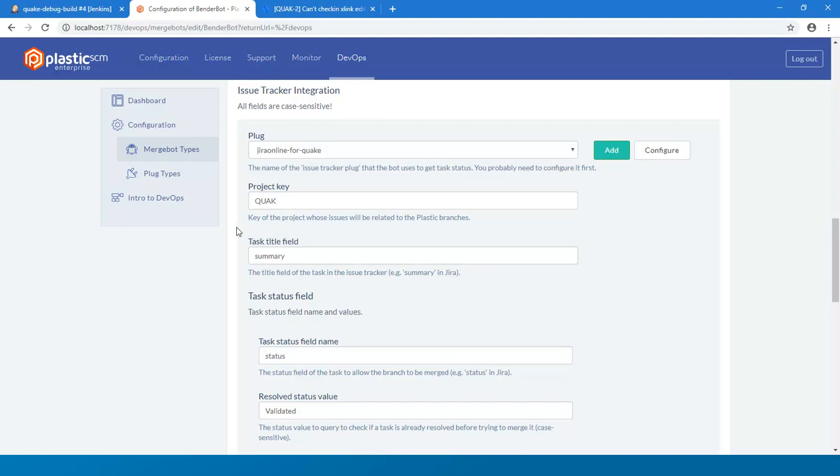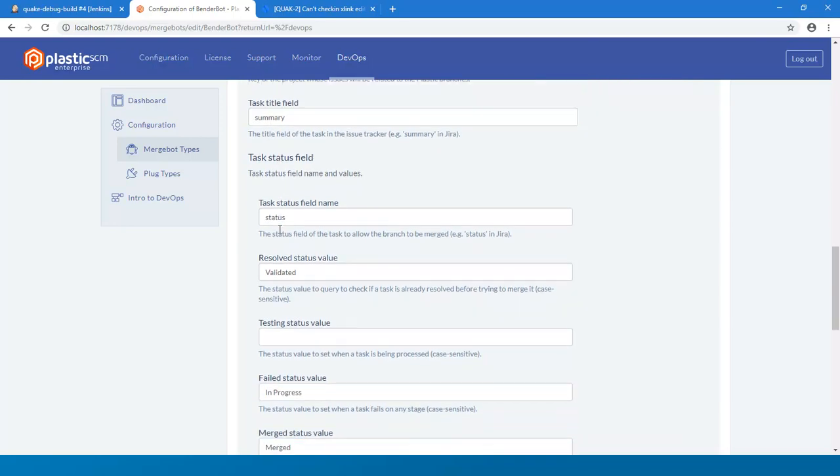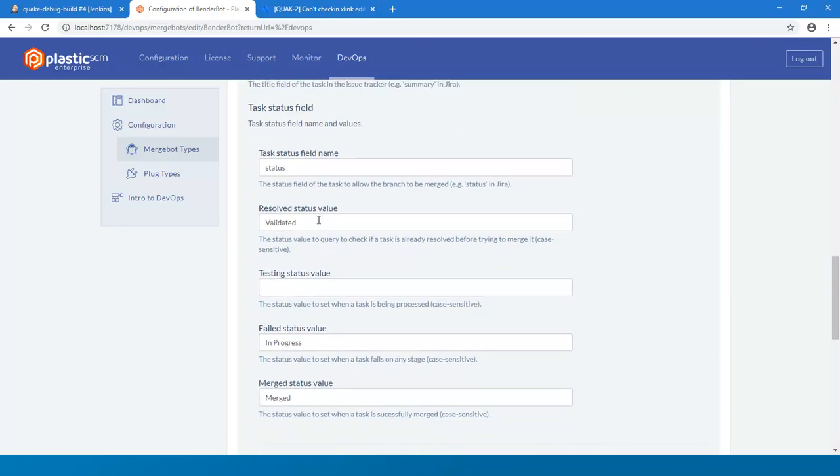There's a project key, then we configure what's the summary field. We also configure some other things like what's the status field, which is called status, and then we say, okay, only get the branch if the associated Jira is in validated state. Otherwise, if the status is not validated, just ignore it.